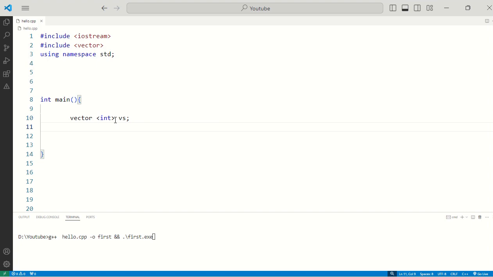Now, another name for vectors is dynamic arrays because they are internally allocated in memory on the heap, and the reason they are allocated on the heap is for them to be able to resize in order to grow. And because memory allocation is an expensive task, they don't do the reallocation many times. They do it once only. So we can use this member function to print out the size of the vector, and then we can use cout to display the capacity of the vector as well.